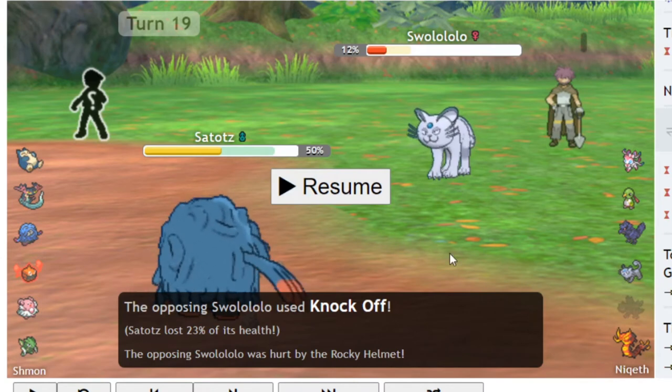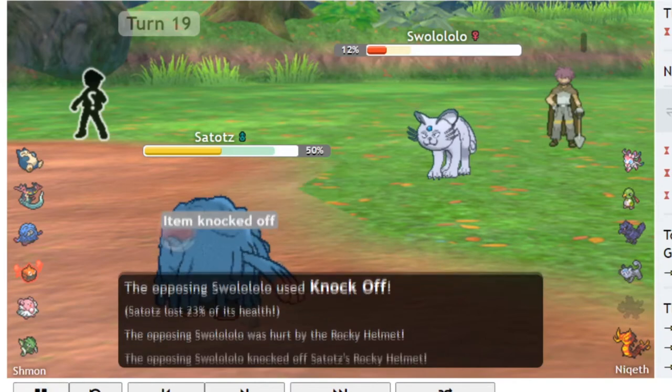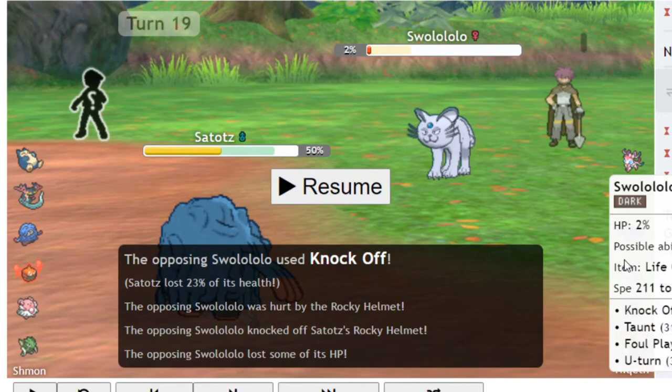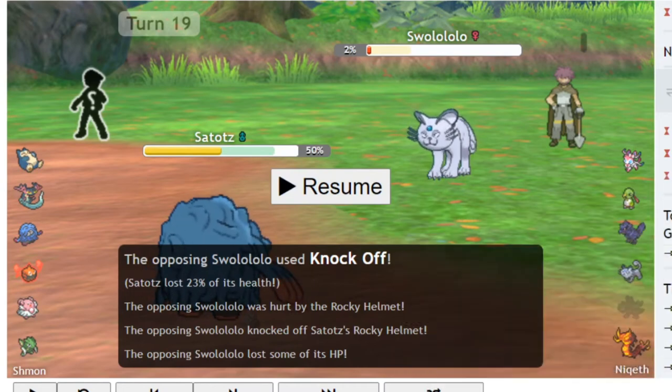True. Yeah, because he did like Rock Hammer damage, and the Life Orb. And it was a 2%. And here I made the call. I just said, let's switch to Dragapult. Because he's gonna U-turn.